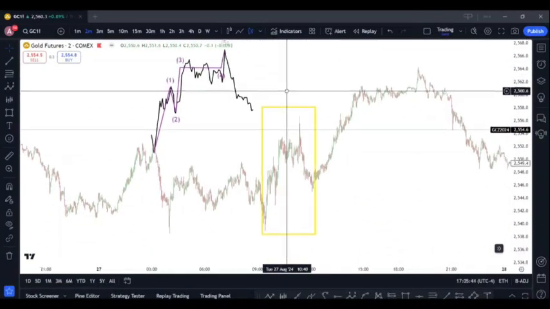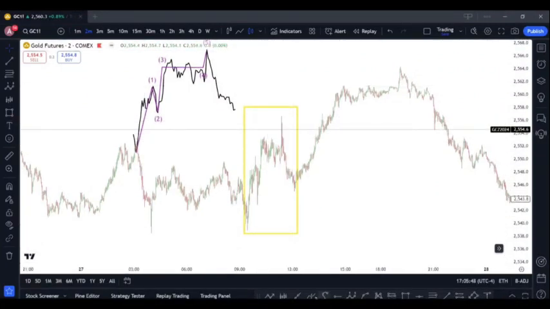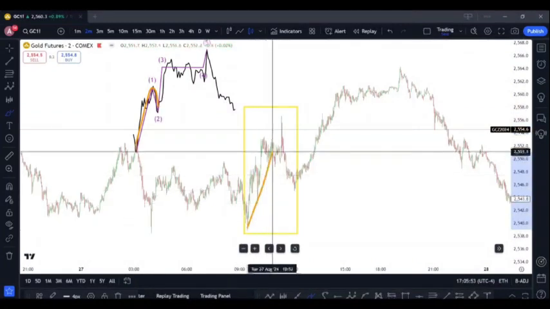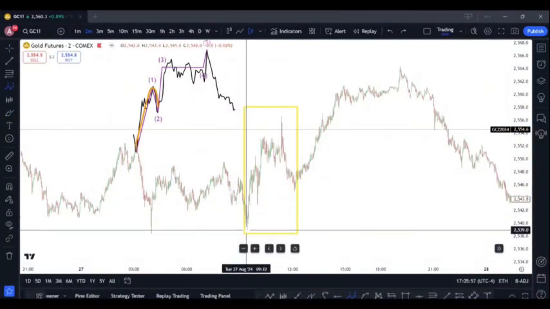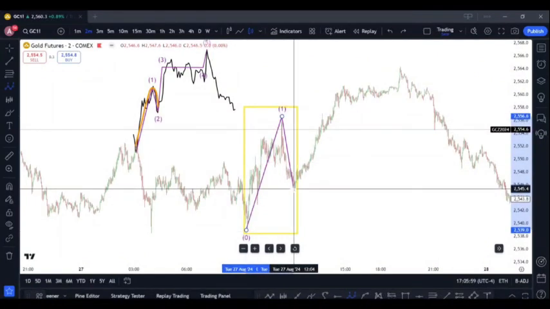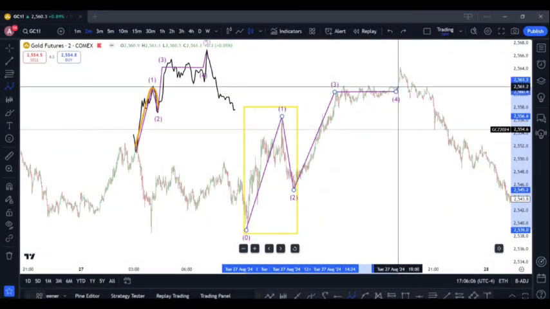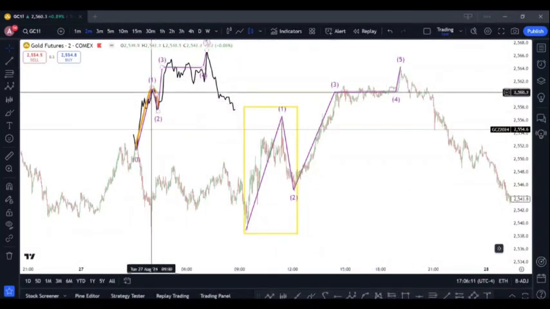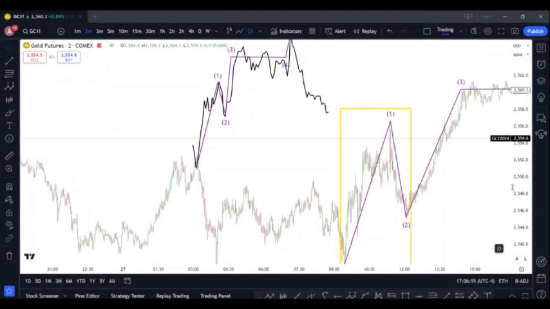We will do the same thing on the chart. We have said that this movement right here from 0, 1, 2 is the same one right here. So that's why I will put 0, 1, 2 right here. The beginning of my range is 3, and the end of my range is 4, and 5 is where I will take my short position. Now let's see how we can confirm this with Fibonacci.